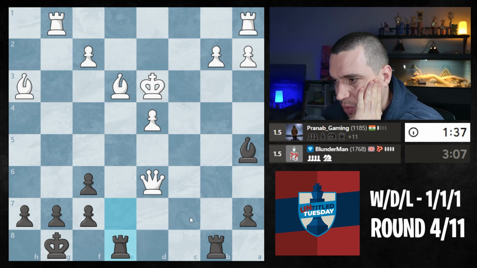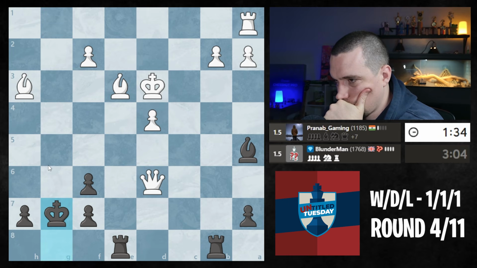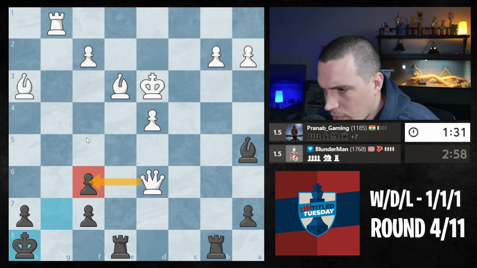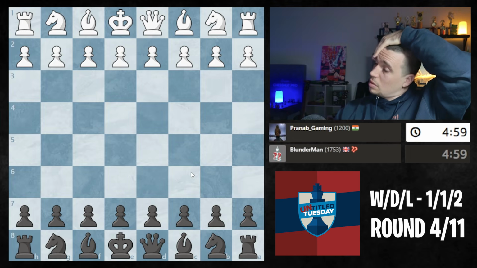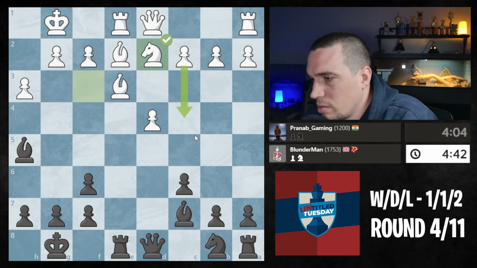I don't know how I can play well against a 2100 and then I do something like this. You know, it's just crazy. This is checkmate. I don't have any other move. Well played. Oh gosh, that was miserable.